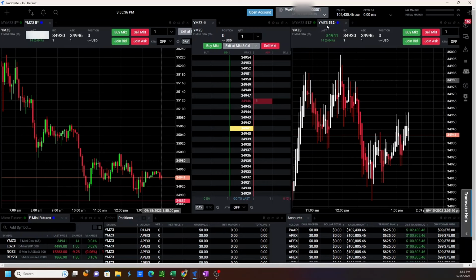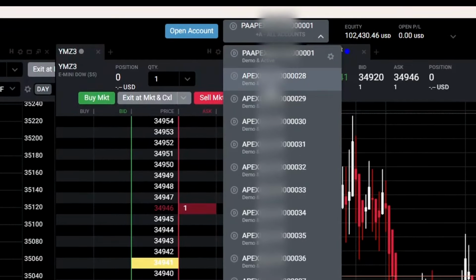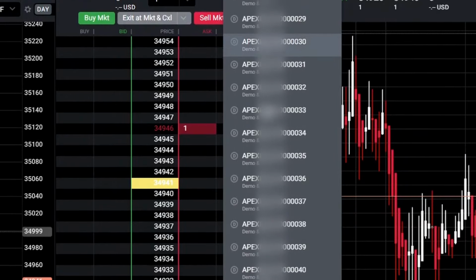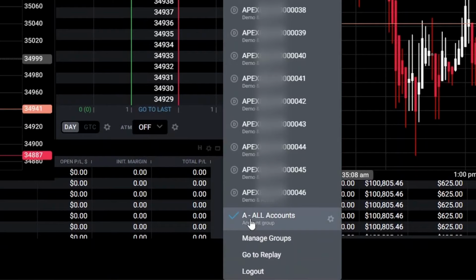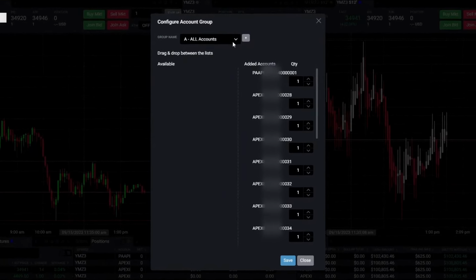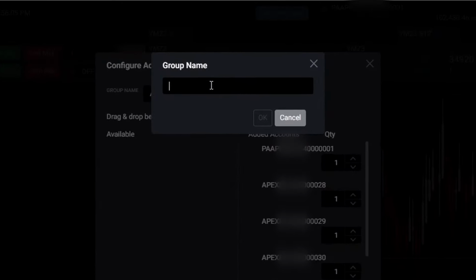So with the trade copier, you can see here from the account, when I click on it, you can see all the accounts that I have. These are all the 20 accounts, and you can see that I have selected all groups on this account. So essentially you could go to manage groups. When I do manage groups, we can make a new group. Let's do one for the new eval accounts that I made. I'll just call that new. That's the new 6 eval accounts. I'll also put the quantity there so I know what's going on.